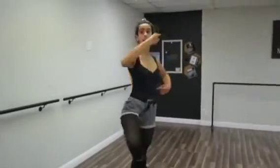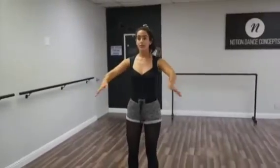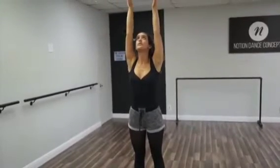Good. Okay, so as you can tell, that step up turn is kind of tricky. There's been a lot of takes where I've been falling out of it. I'll be totally honest, I'm not a huge turner, but my tip for that turn is to find your center to pull up and plié with a nice cushion. It'll give you more grounding than if you were to land with a straight leg, okay? So you turn out of that, you plié, land, and you drop your arms, and then you swing up to the sides next to you.